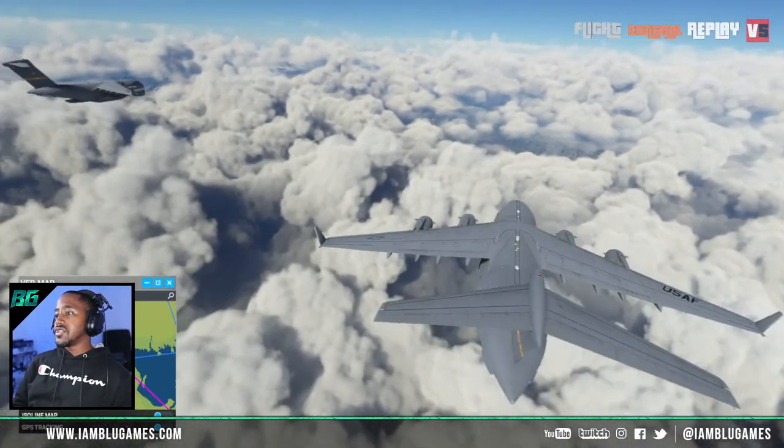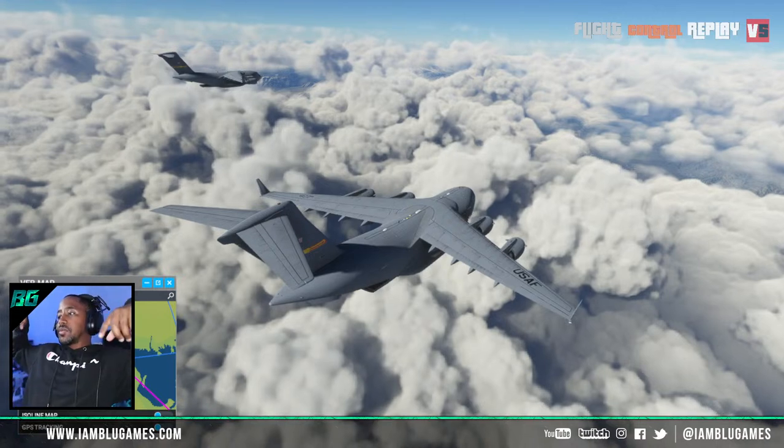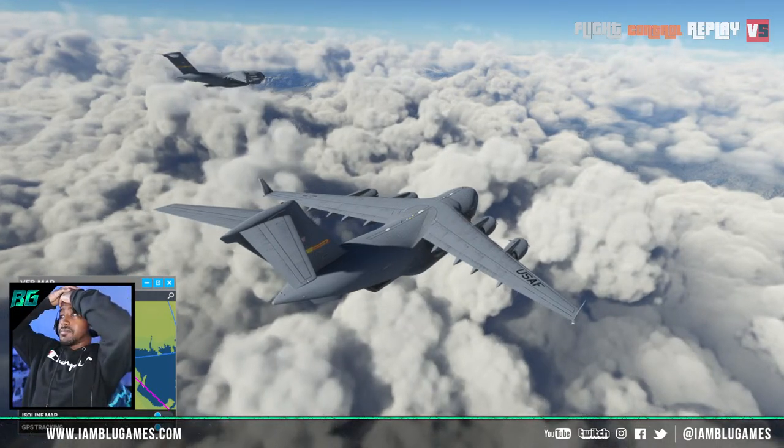Yeah, we're descending into the Las Vegas area. You still see our formation plane, our ghost plane, on our left. It is obviously going to be there until I turn it off. I will turn it off before we land. I'll just turn on the regular replay mode.